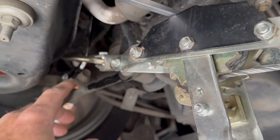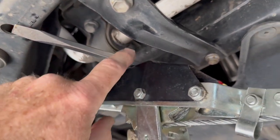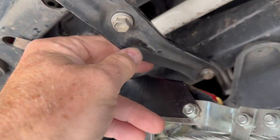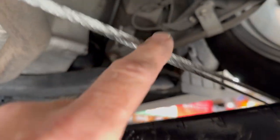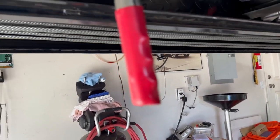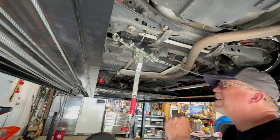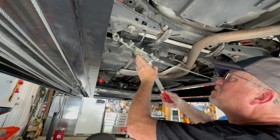So I clipped it onto there, actually put a screwdriver here so it wouldn't push, didn't want it pushing on this brace here and bending it. And then I ran this over to the other side of this wheel. All I gotta do is get it to break loose. If it'll break loose, I'll be in business. So I'm gonna give it a shot. Okay, let's slowly try to put some pressure on this.